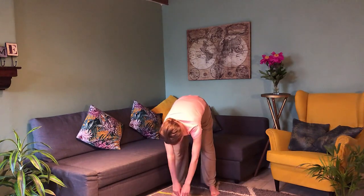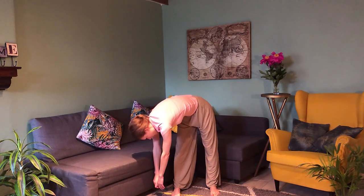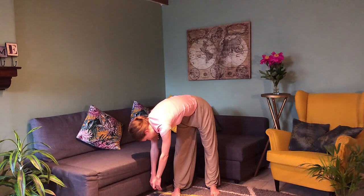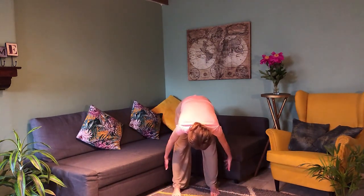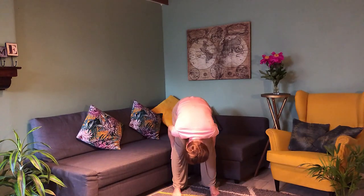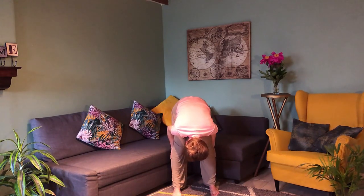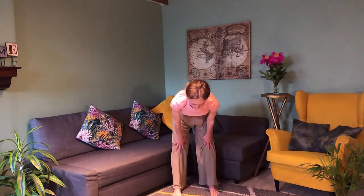Roll back to center and roll to the other side. Focus in on the upper back, holding yourself down with your hands so you can open those shoulders, then release. Come back to center, and if you want or if you can, wrap your hands around your knees and pull yourself a little bit further. Notice your hamstrings and the entire back. Then release, and on a big inhale raise up by keeping the back nice and straight — raising up with the lower back and finishing.